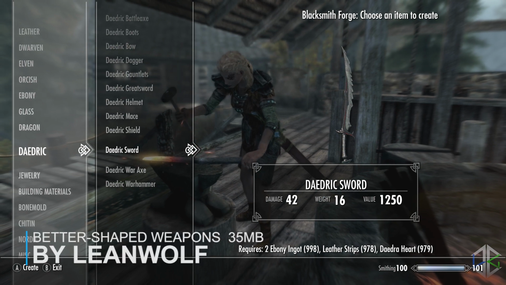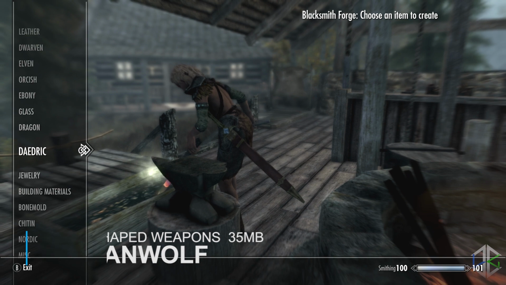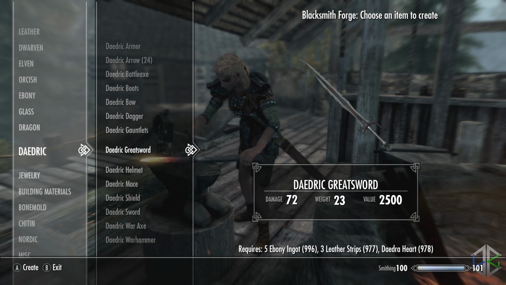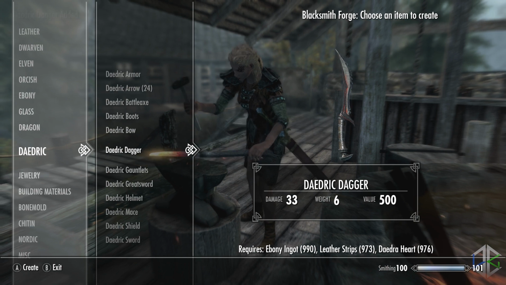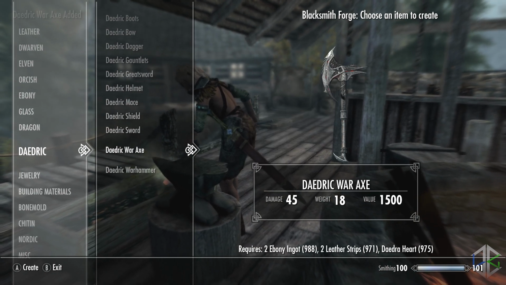The next mod is a fun one that alters a lot of the weapons in the game. The Better Shaped Weapons mod does the following things according to the mod author. The weapon meshes have been painstakingly reshaped and fixed. The meshes will work with any other texture like weapons and blood. The blood meshes have been reshaped together with the blades, and many fixes were made as well. Obviously all these meshes will affect all weapons, not just the player's ones.